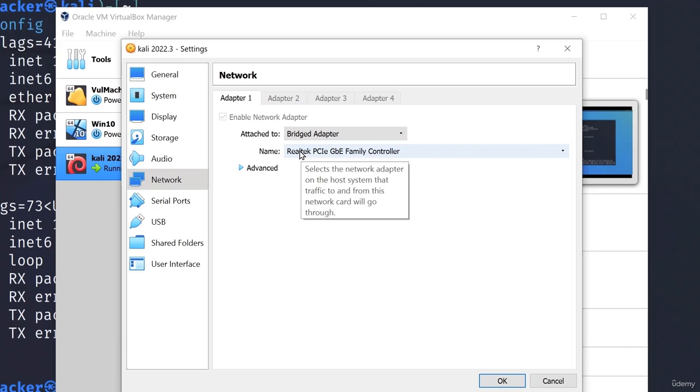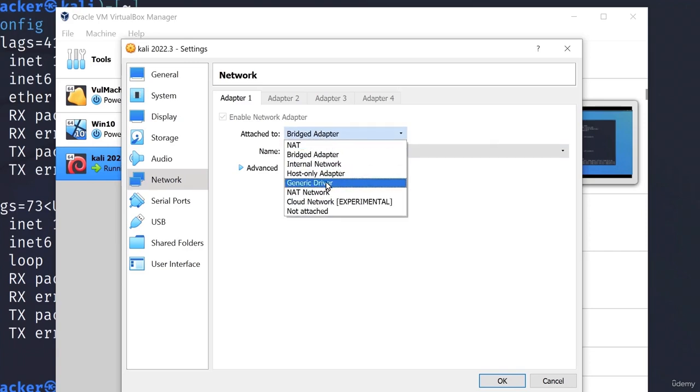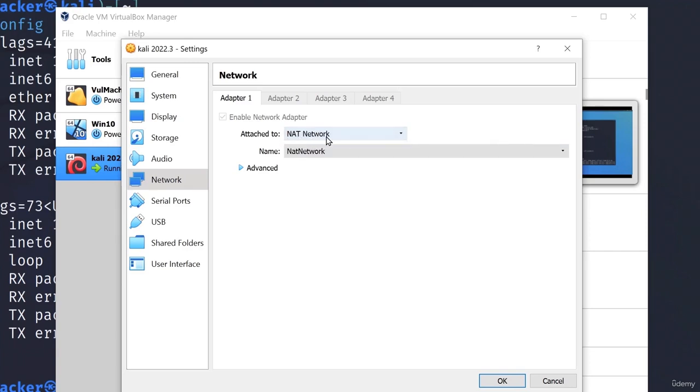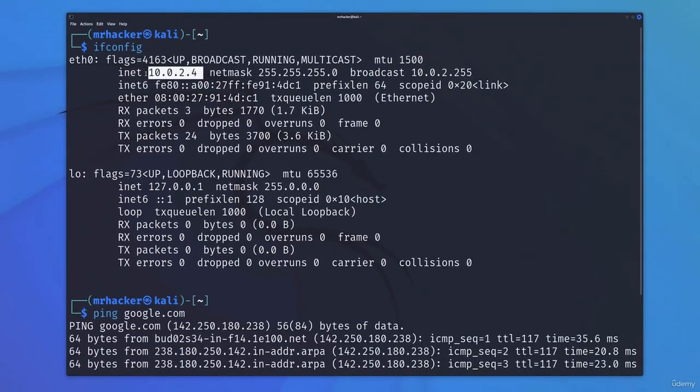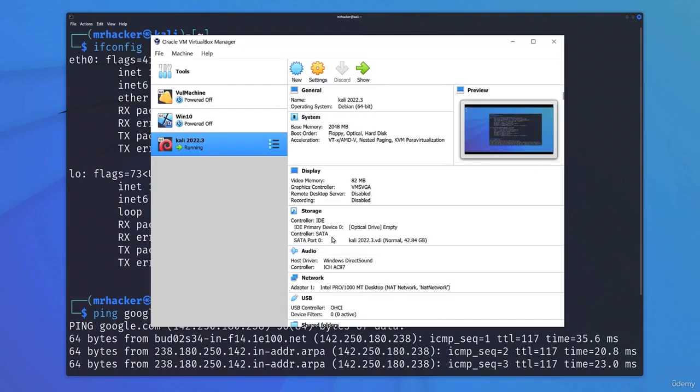If you have problems with bridged adapter, whether that being not having an IP address or not being able to browse Firefox or not being able to ping any website, then proceed by going onto the NAT network, configure the NAT network, which we did from tools and then preferences, and then select the NAT network here, reboot your machine, and it should have the NAT network's IP address, as well as it should be able to ping different websites.